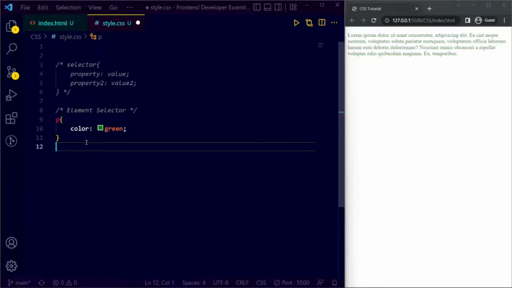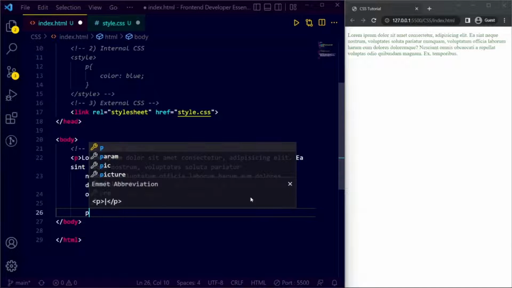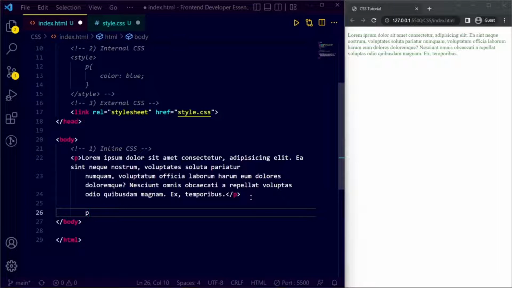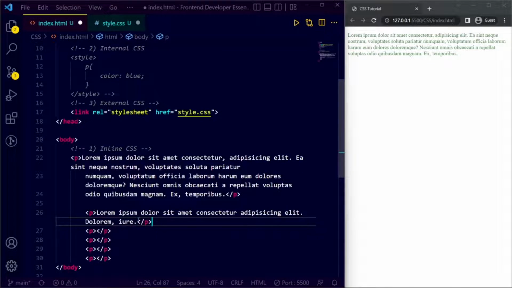Now what will happen? Sometimes we do not want to make all the headings or all the paragraphs the same color. We use a different style for a specific one. So in that case, we will give them an ID. Let's say I have multiple paragraphs here, and I write P times 5, and for all I am writing lorem 10, and I am giving this.